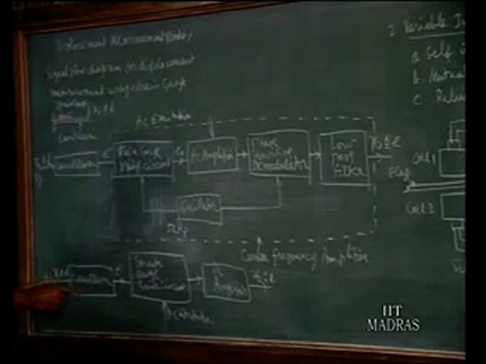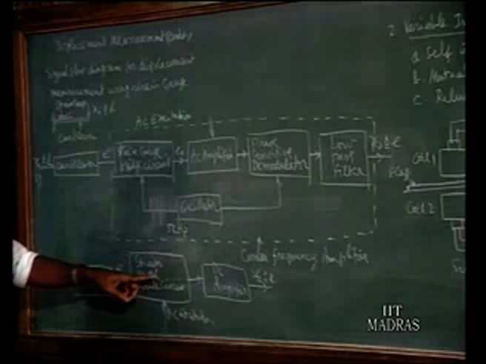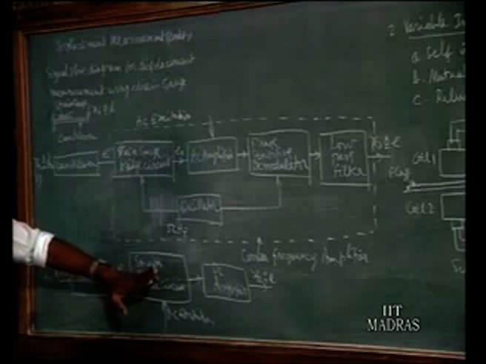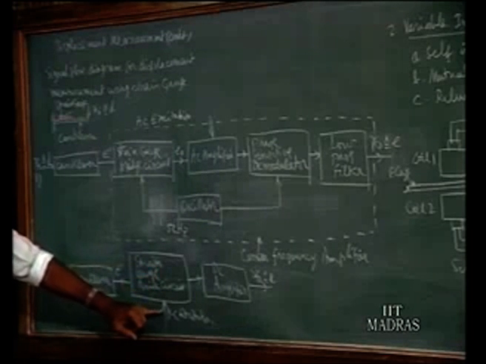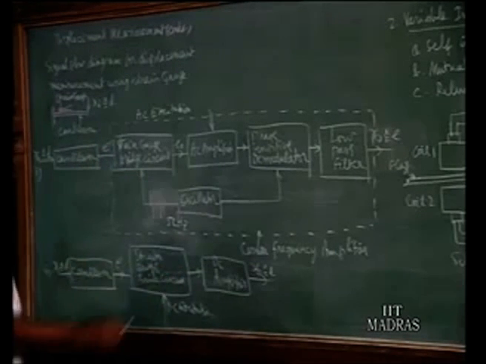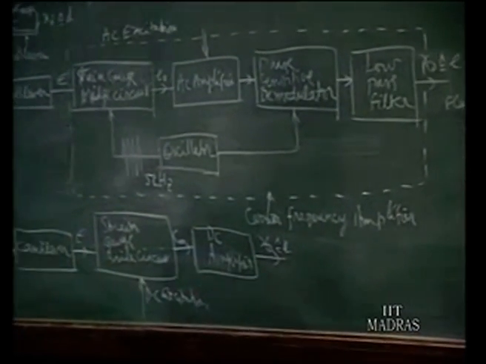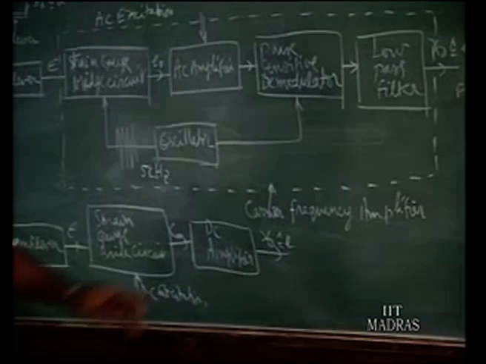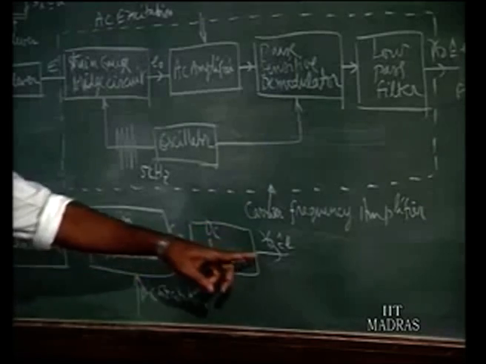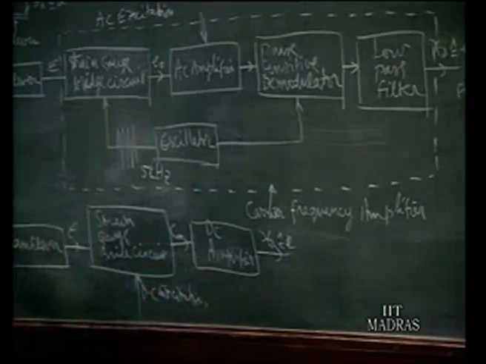Again we use a cantilever to transduce displacement into strain, and this strain goes into the strain gauge as a resistance change. That strain gauge forms a part of a bridge network, and that bridge network is excited with a DC voltage. The output voltage EO is amplified in a DC amplifier. From operational amplifiers we have many DC amplifiers without any drift problem. Such a DC amplifier we can use to magnify this voltage, and finally you get a voltage output that will be calibrated by giving known displacements.